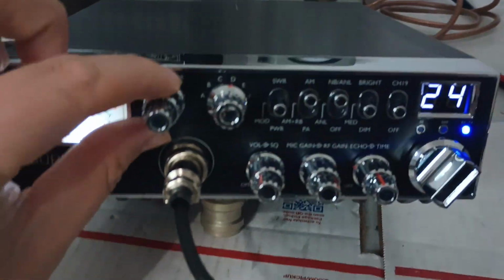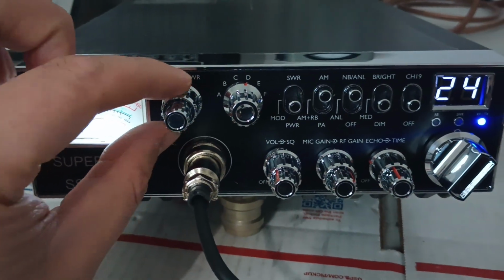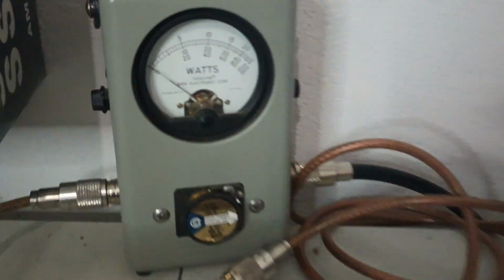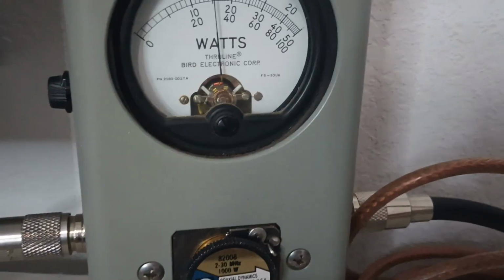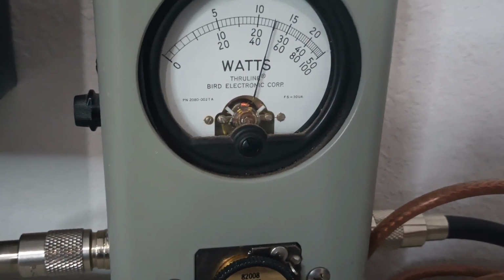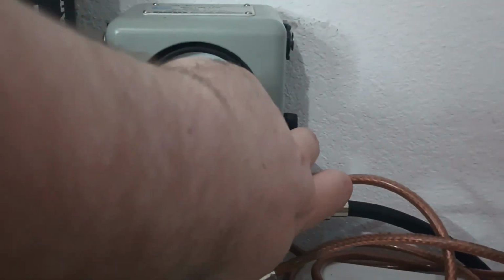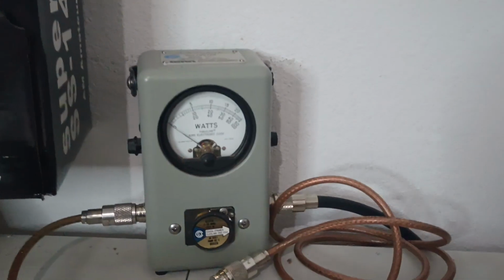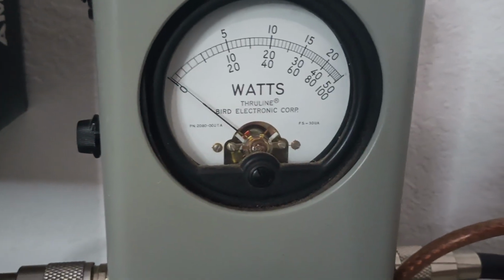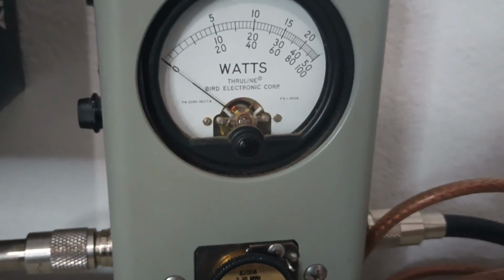Now what I will do is we'll come over here and turn the RF power all the way down. Come back to the watt meter. Audio, 1, 2, 3, audio. Still 500 watts PEP. Now what's going to change is the average power is going to come down some. So again, we're looking at the bottom scale. Very low dead key. We can actually check that with a 50 watt slug here in a second.